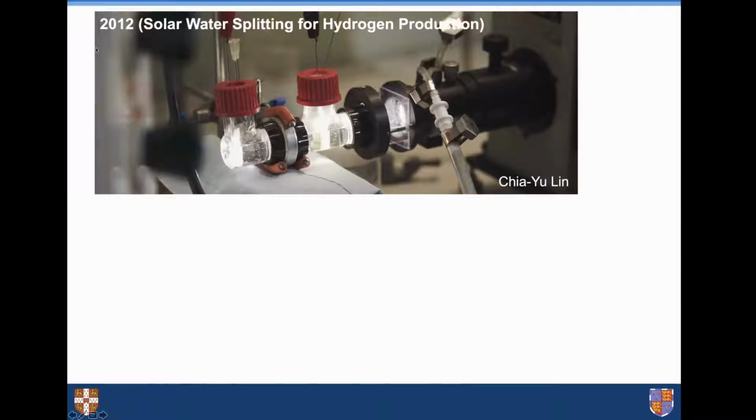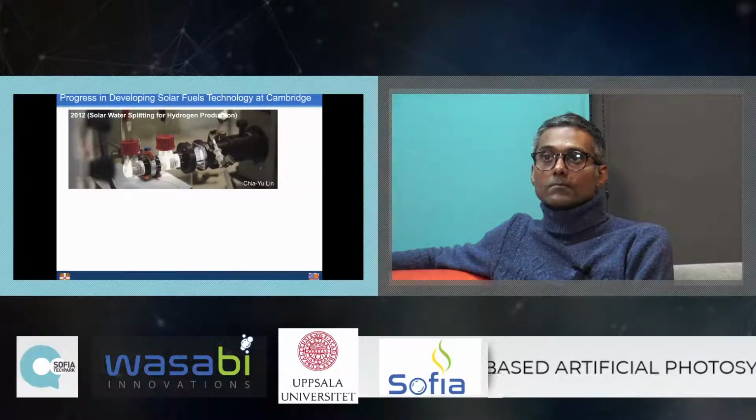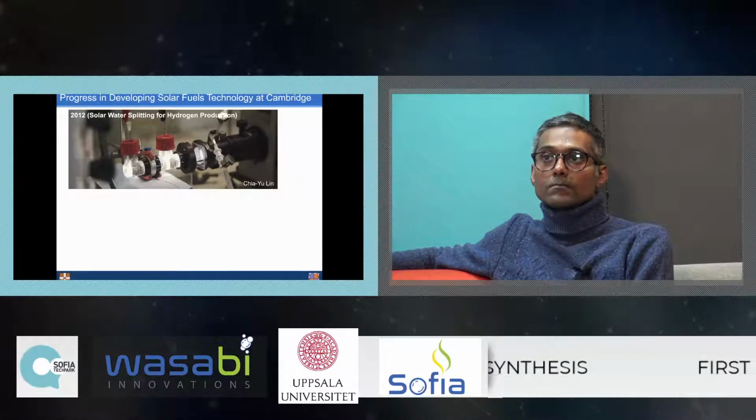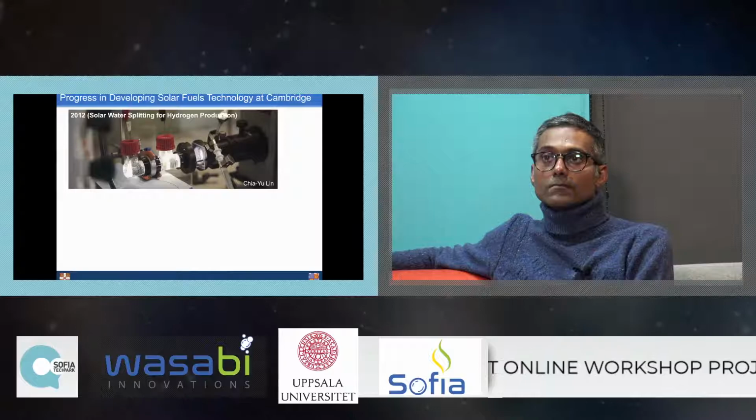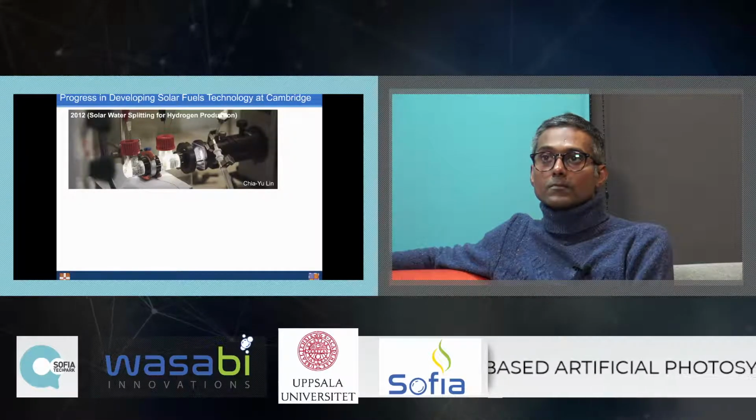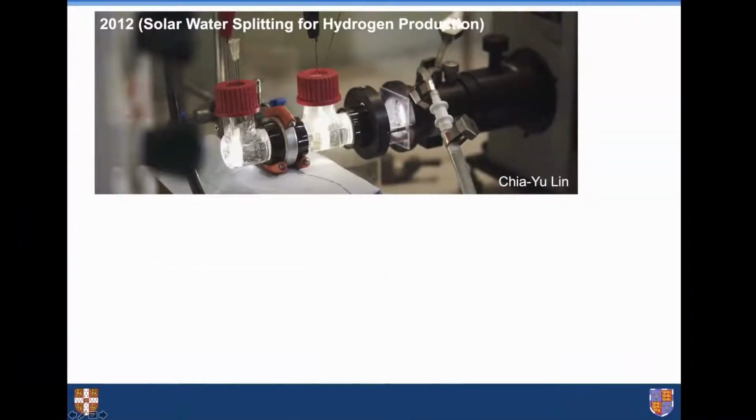From our lab, the first standalone device that could produce hydrogen was assembled by a former postdoc in my group, Jia-Yu Lin. This is our first system. You can see a photoelectrochemical cell. On the right-hand side is the solar light simulator, with 2 electrodes and a membrane here, and generally still quite bulky and clunky, if you like. The hydrogen production efficiency was 0.11%. So it was a standalone device, but the performance was not great, and we really were limited to hydrogen. This marked more or less the start of the Doppler laboratory.